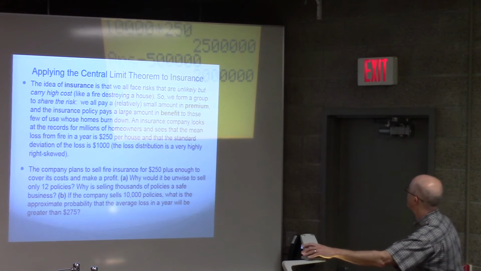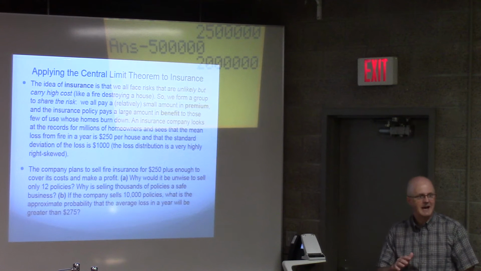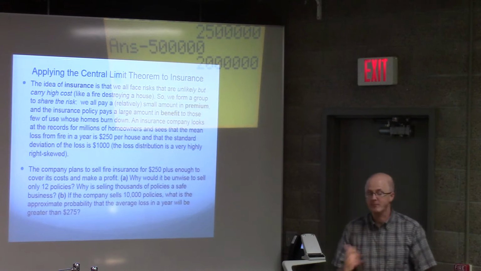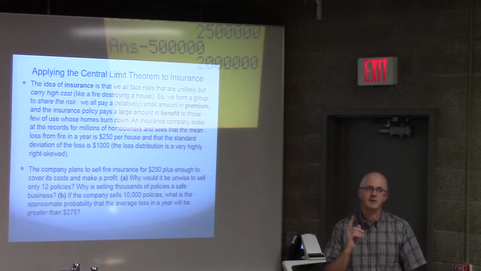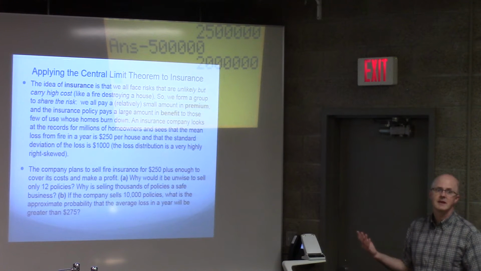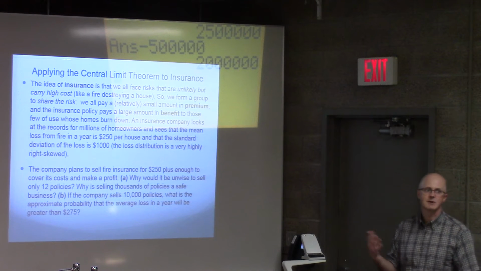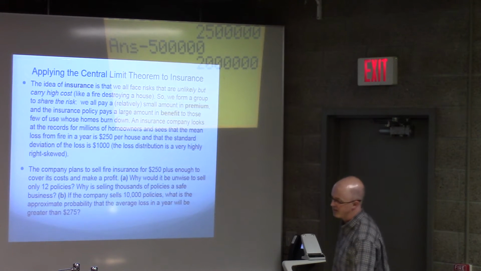But again, they have to cover their costs and make a profit. Okay? So that's the basic idea. You don't want to sell to just a few people. You might make money, you might even say you're likely to make money, but if even one person loses a house, then you're definitely hurting. Whereas if you sell to a lot of people, then you make a lot of money and still only a few houses burn down in this case, so you still make money. Spread that risk over a lot of people.